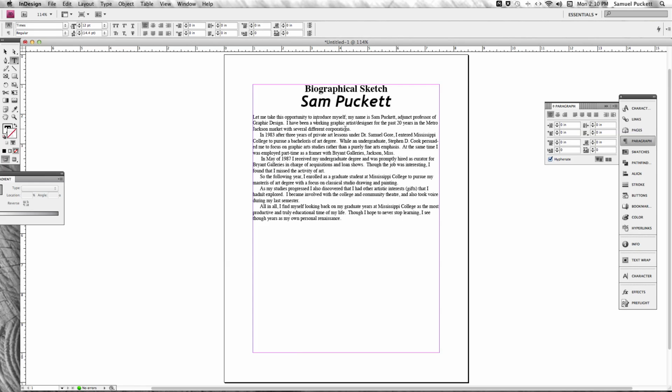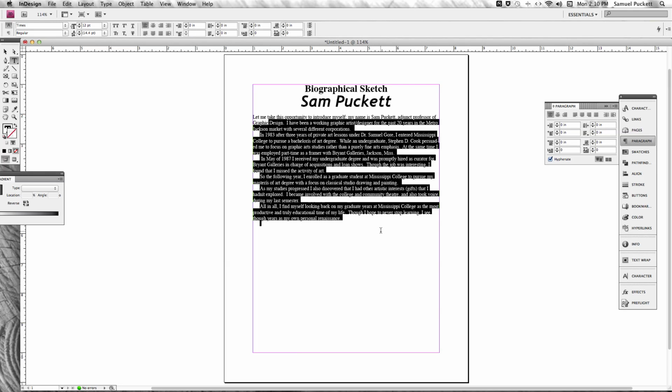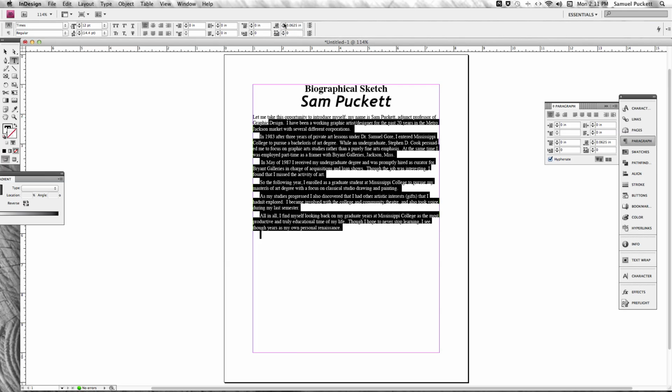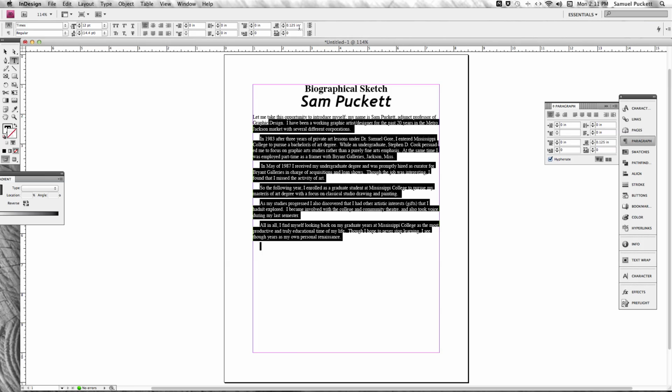You don't actually have to highlight the entire paragraph to take out the indent. Another thing we might want to do, and if you'll see my example, there's some space between each paragraph. Rather than hitting a return, I'm going to actually use the space after feature. Again, that's on the paragraph window, or it is in the control bar at the top. So let's make that 1/8 of an inch, or 0.125.